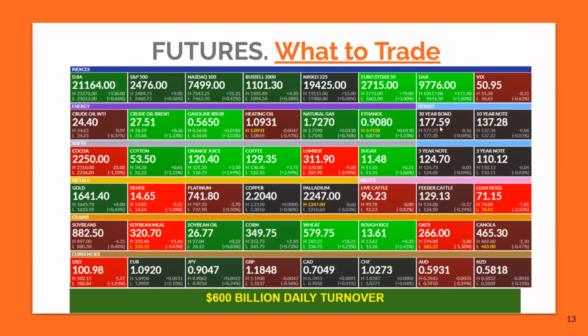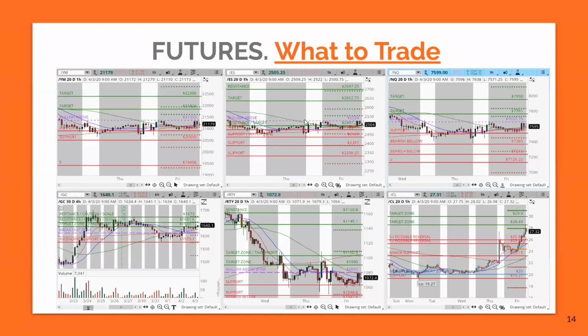So bonds, I trade bonds. I trade gold. I trade silver. I trade copper. I trade sometimes, I could go into meats if I have the opportunity. These are not so liquid, by the way. But your main focus for day trading is going to be the futures indices. Gold is very volatile right now. It is really great for swing trading as well as oil. You could trade natural gas. You could trade a plethora of other instruments.